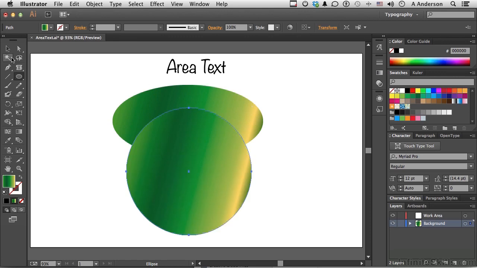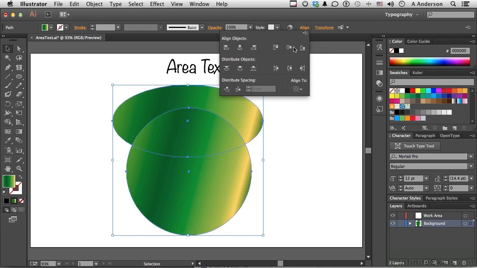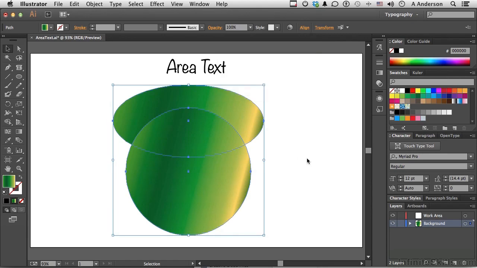Let me go ahead and go into my Move tool, and I'm going to select both of these right here. I'm going to go up to the Align option. I just love these options up here because they're always kind of intuitive on what you need. I'm going to go to Align here and make sure that they are aligned left and right, so they need to be kind of aligned just a little bit. And now they're that way. I want them together as one piece, and I want to put text inside of that shape.